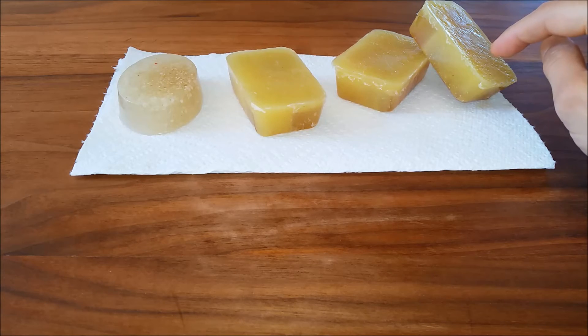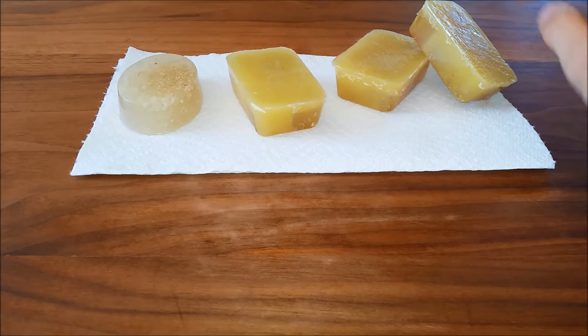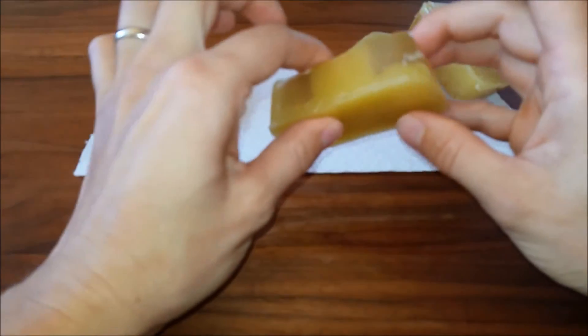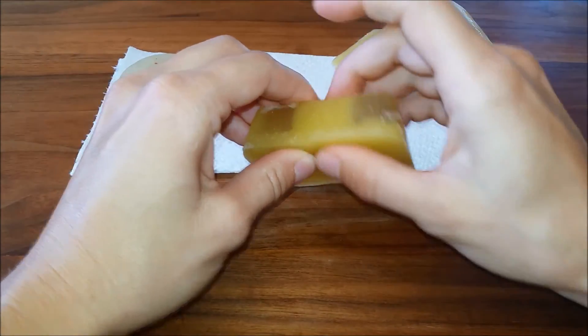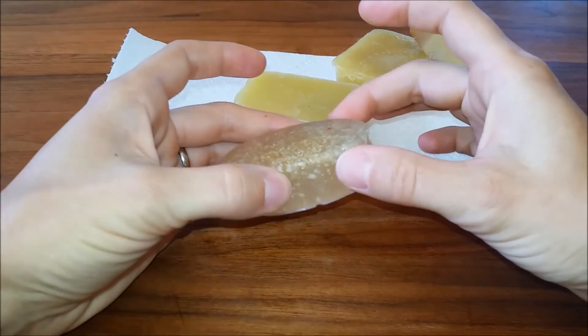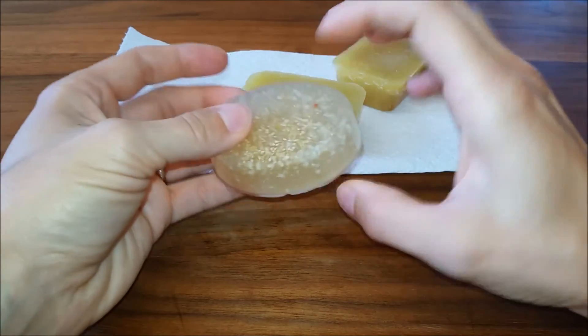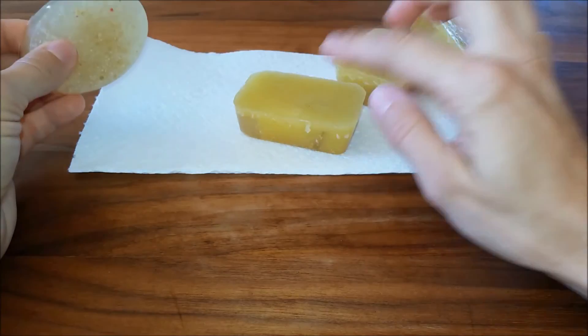You can see how these bars are not very smooth, and when I took them out of my mold they peeled a little bit. This one, even though I've been touching it a lot, is very smooth — it's not quite as shiny because I've been handling it, but the main difference is the beeswax seems to soften the bar quite a bit.